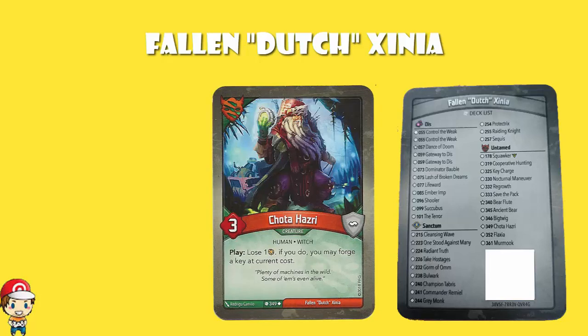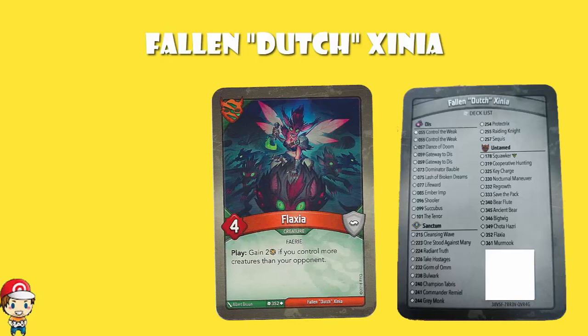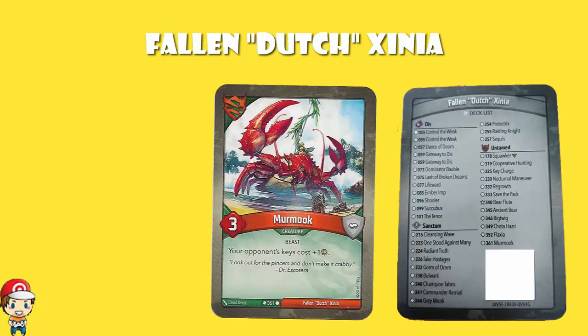When you play it, you lose an Ember, but then you can forge a key at its current cost, and remember, forging keys wins you the game. So if you've got 7 or more amber in hand, you play this, you lose 1, but then you get to forge a key, so you're fine. Flaxia gives you 4 power, 0 armor, but you gain 2 ember if you control more creatures than your opponent. And finally, Mermook has 3 power, 0 armor, but it means that your opponent's keys cost 1 more ember.